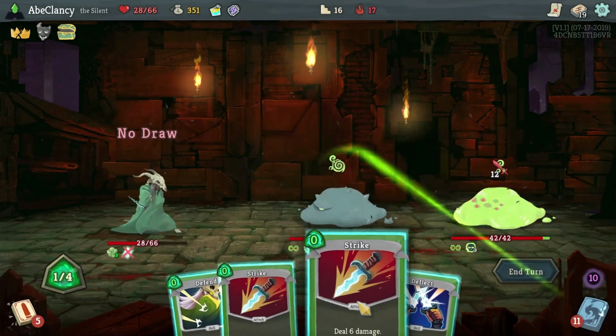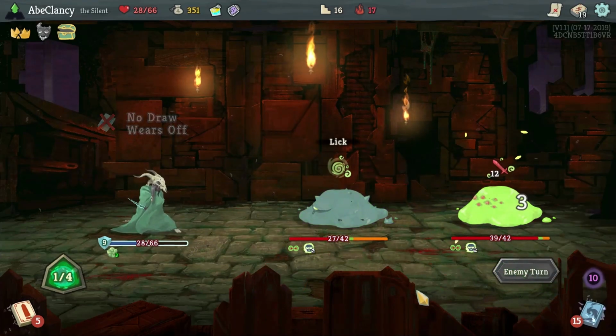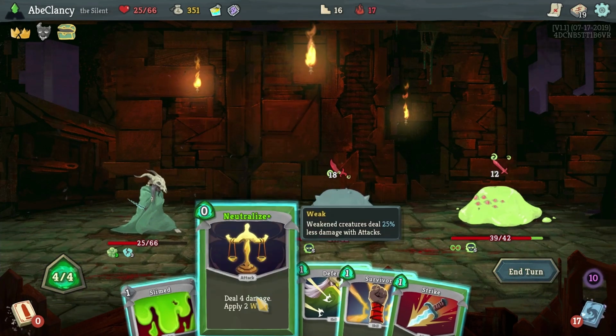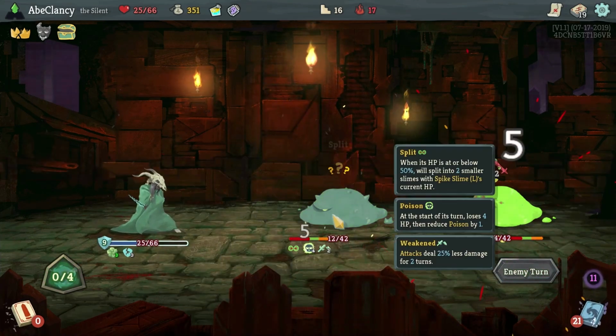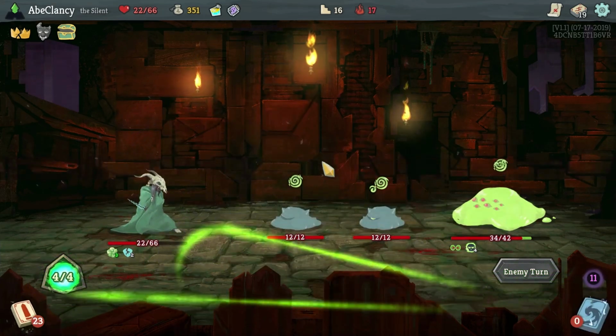Yay, Bullet Time! Woo! Bullet Time! Ow. That's a lot of damage. I know I don't need to neutralize him because he's gonna split anyways. I could have neutralized the acid slime on the right, but I wanna make sure he's at the lowest amount of HP possible.